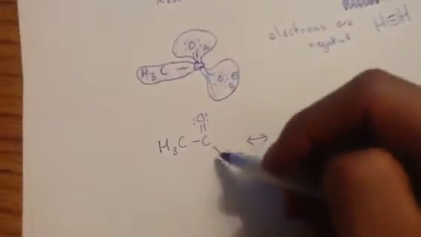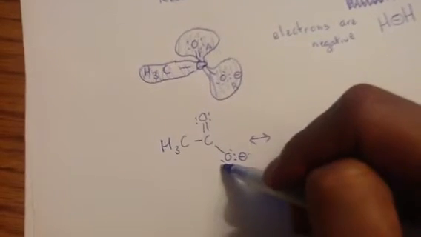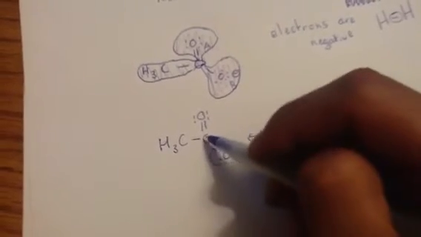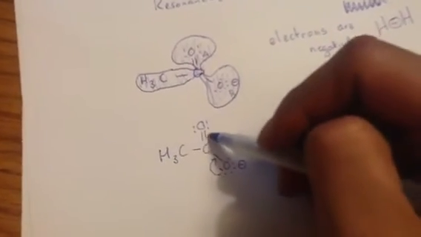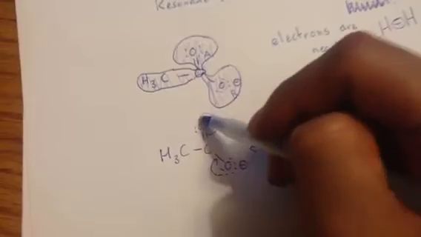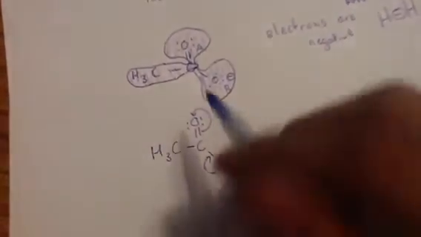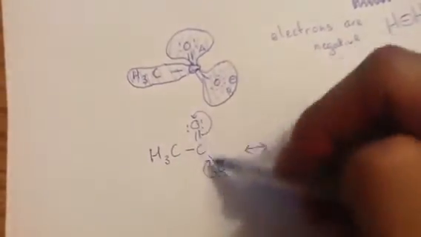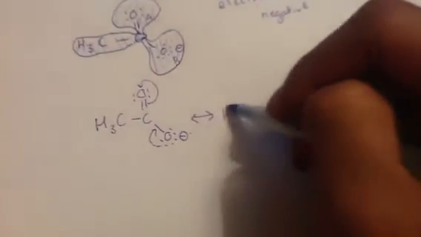For me, it's easiest to think of this as a push and push, okay? So let's say, theoretically, we were to take this lone pair here, and turn that into a double bond to this carbon. What would happen is that we would break the octet rule on carbon, but we can prevent that by taking this double bond and bringing it up to this oxygen. In any case, when I do this, I end up with a structure that looks like this.